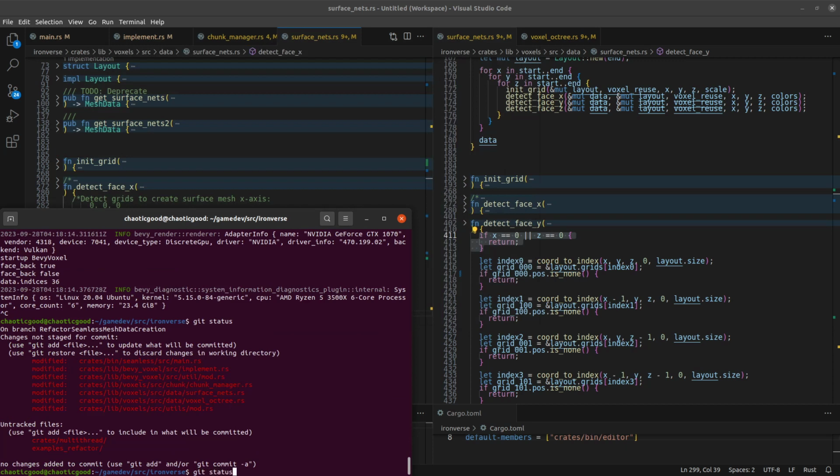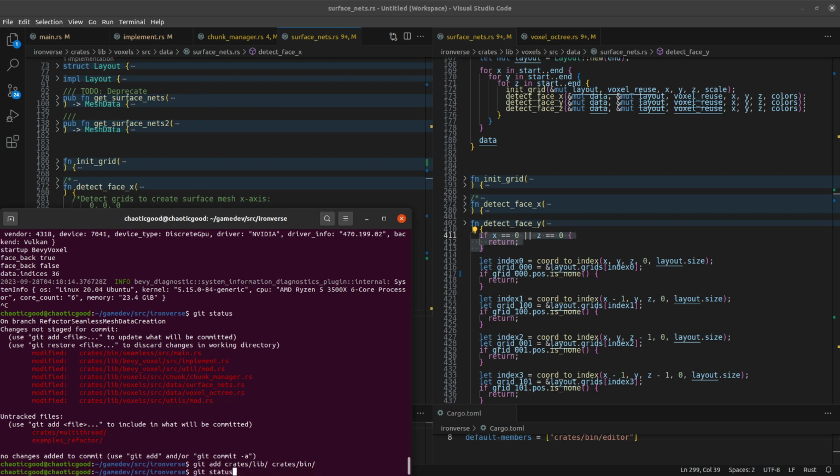We claim victory. So git status. Git add the voxel and Bevy voxel. We are doing this because we don't want the tracked files to be committed.